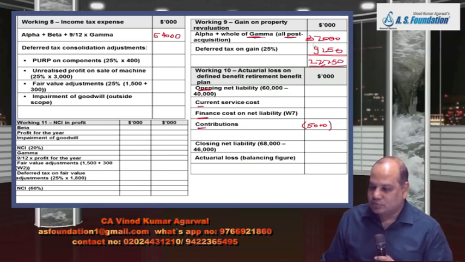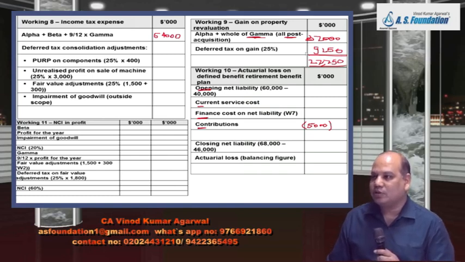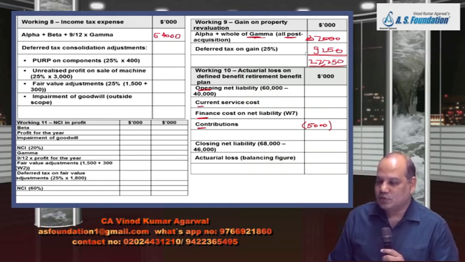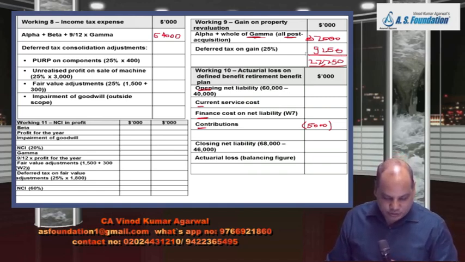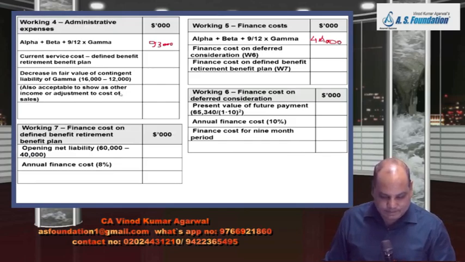Deferred tax on OCI item is adjusted in OCI, and that working note 8 income tax expense is for P&L account purpose. So this won't come in the profit and loss account. Of course, this will go to balance sheet if you are preparing the balance sheet SOFP. Okay. So this is your P&L account. Items are over. Total comprehensive income I will calculate. Now come to this working.